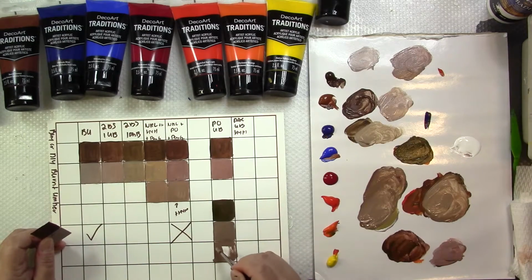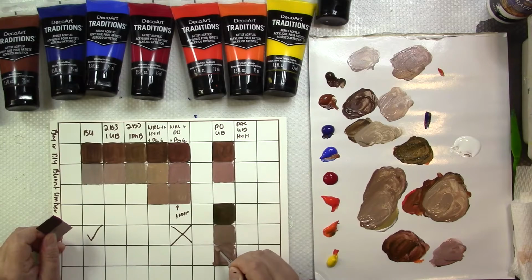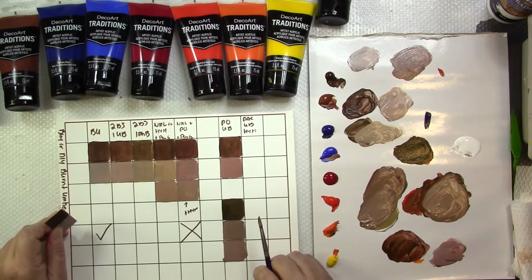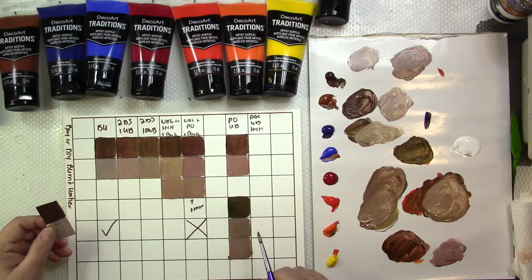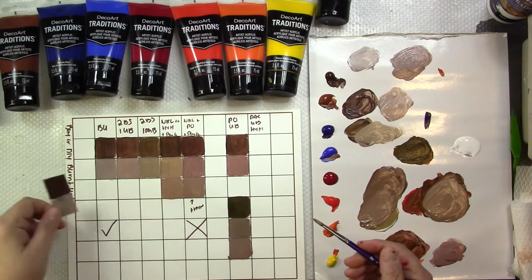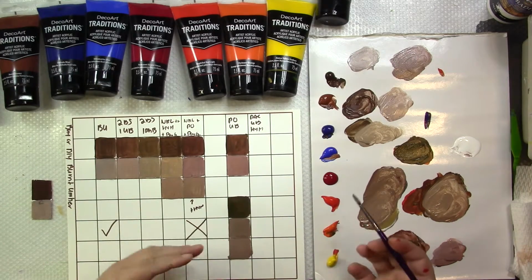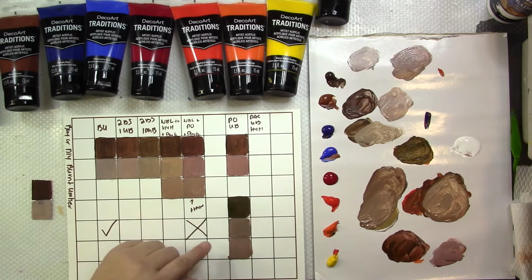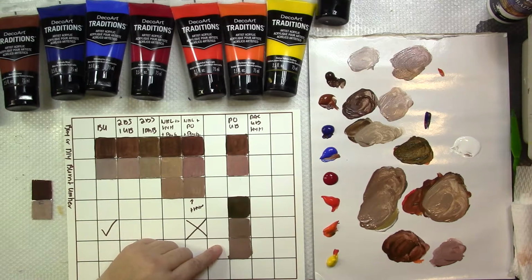This is like Chromatic Black, which we haven't done yet, but it's going to be the exact same thing. We're taking black, which is achromatic, black without color, and then mixing it with colors. Same thing with Burnt Umber. We're taking a single dull pigment and then trying to make it with other colors, but their colors are bright to start off with. Let me do one more, and then we can talk about how we can neutralize that.